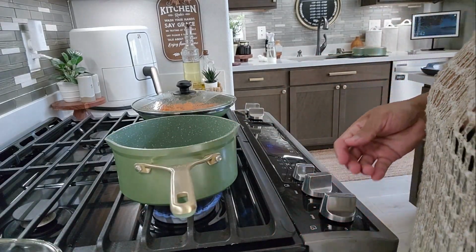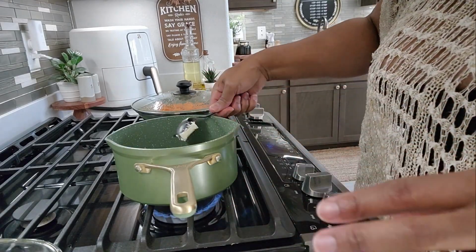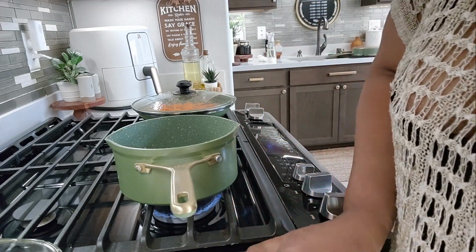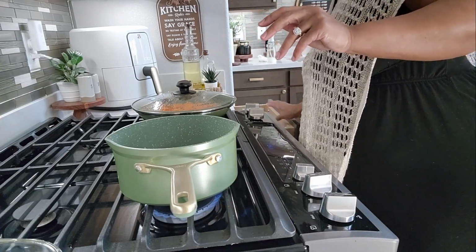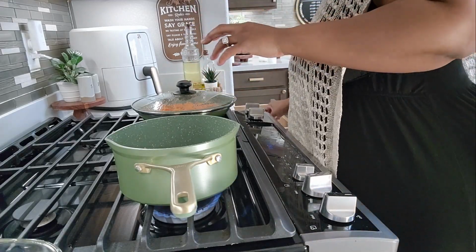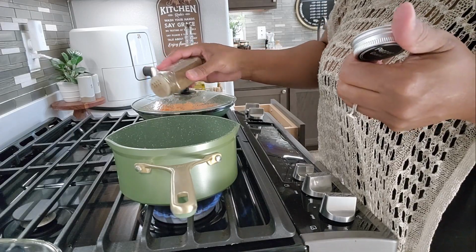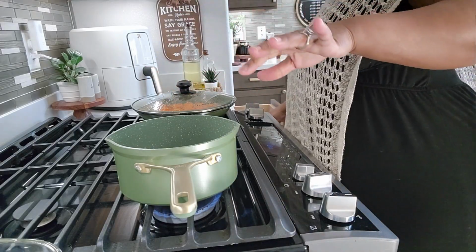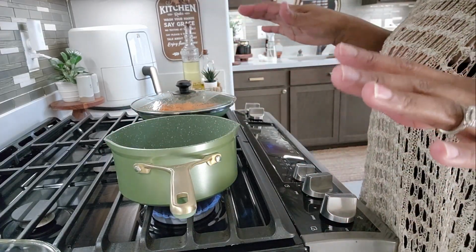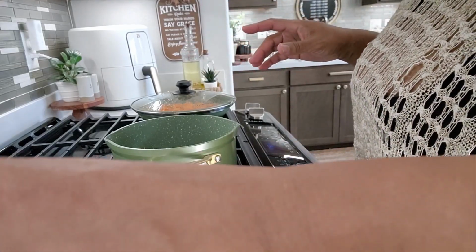Let's throw in some butter to boil with it. I do butter twice in my mashed potatoes. Okay, so go in with a little bit of butter and then a little bit of salt and pepper for the boil. The other stuff comes after, but we're going in with a little bit of salt and pepper while the water's boiling. You don't need much because you have your chicken broth. But this is just how I do my instant to make it feel much more like homemade mashed potatoes. So let's let that boil.